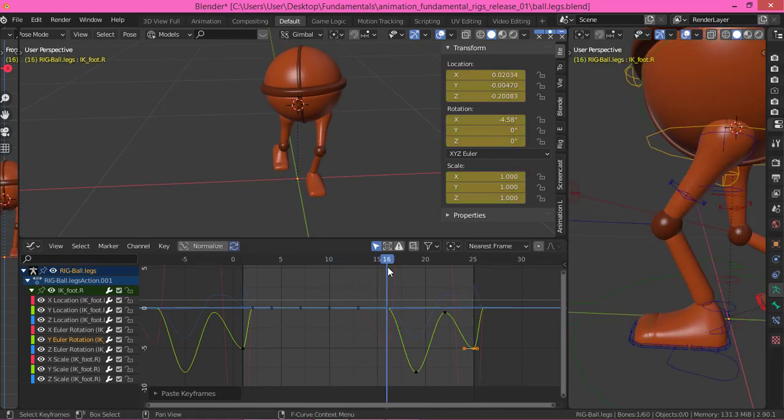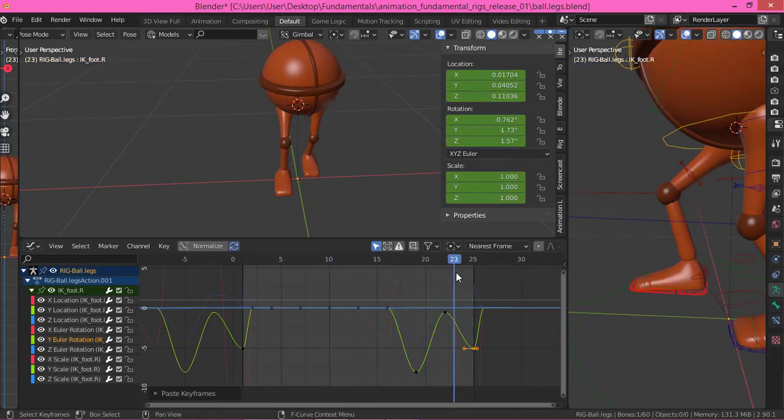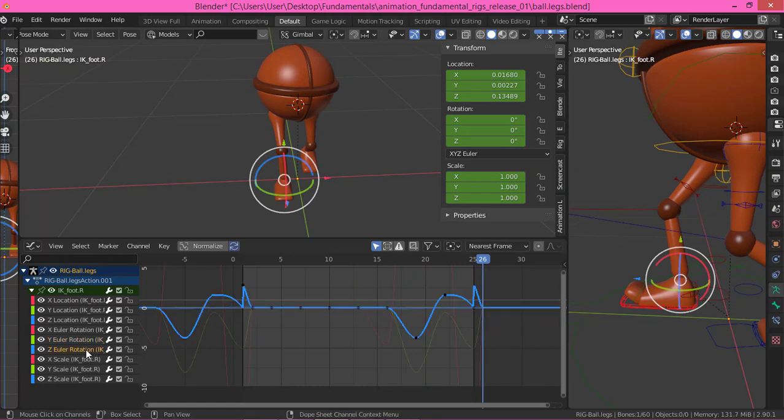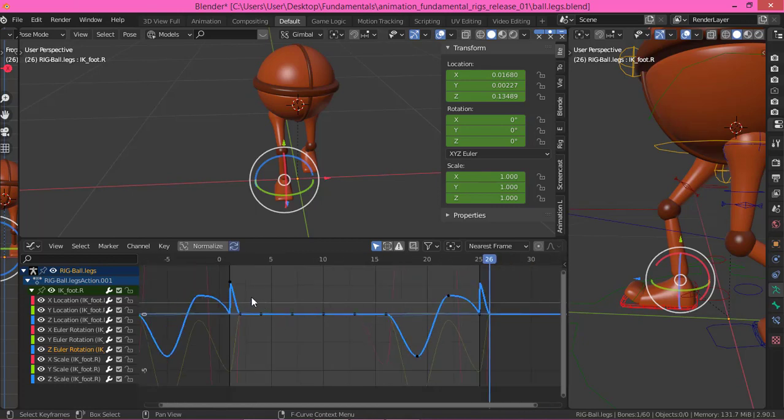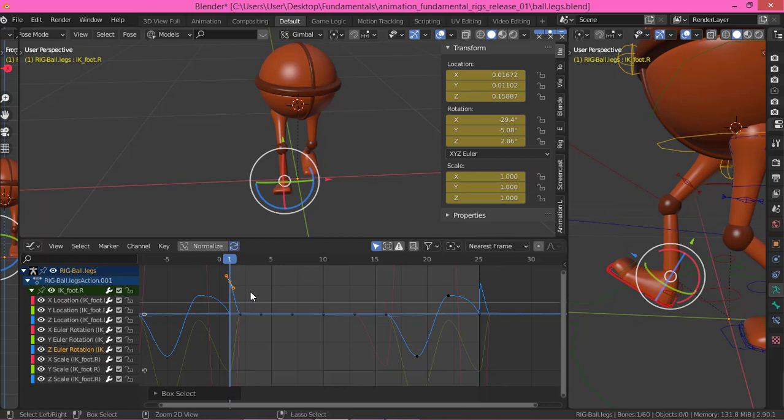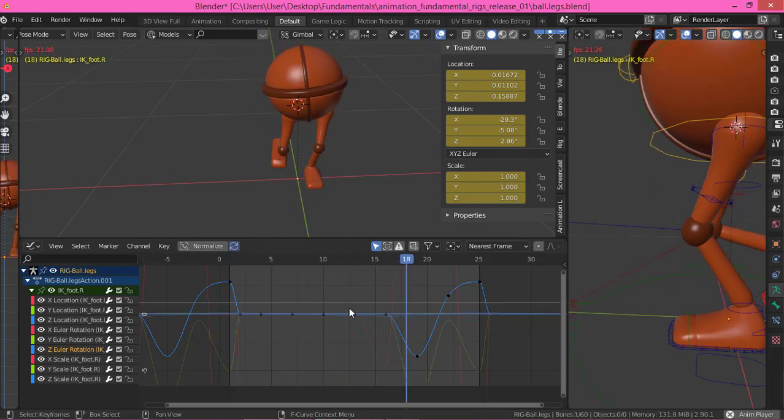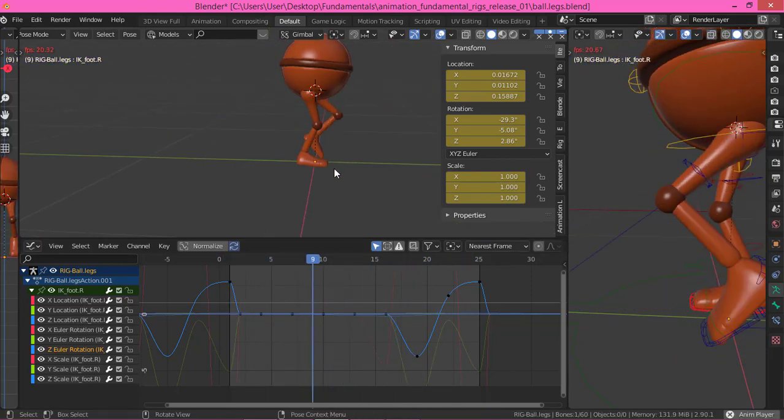Looking at this also, I think this one too is not having a problem. So that's our Z rotation. Now zoom in. Looking at this now, this must be the same as this to avoid any form of bad movement.